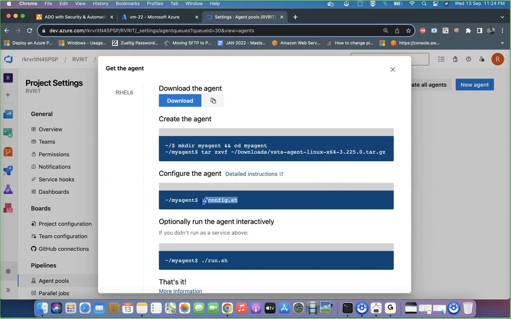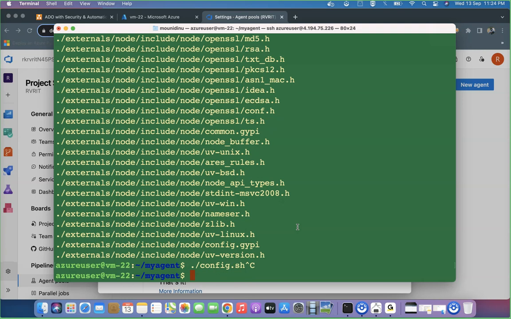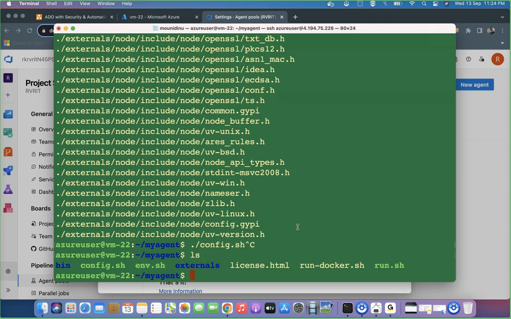That is the next step which is pending for us. Just copy this particular .config.sh, whatever the command is there. This particular shell script is available inside here, so that is what exactly they are telling. After unzipping, it will be available with that. So that is what exactly they are trying.